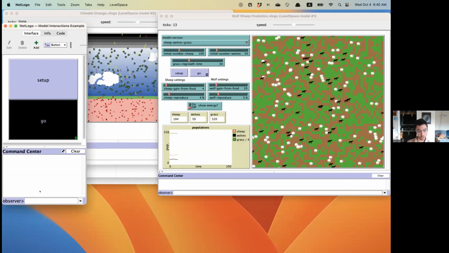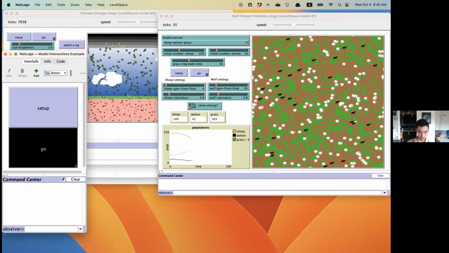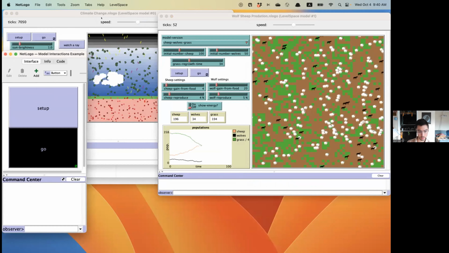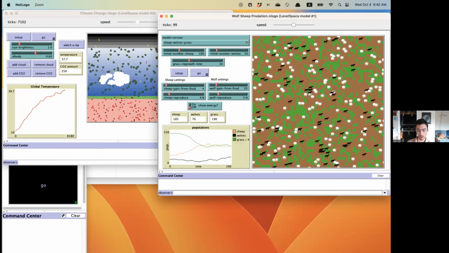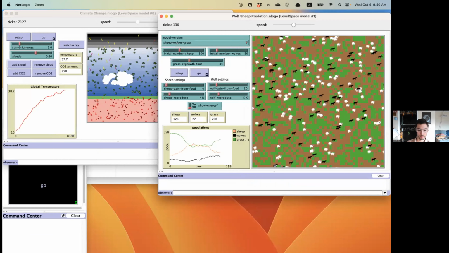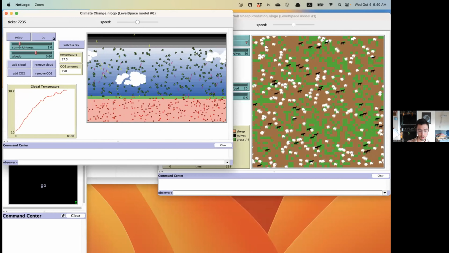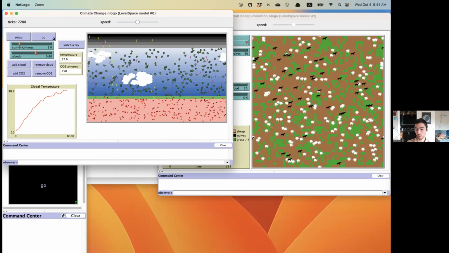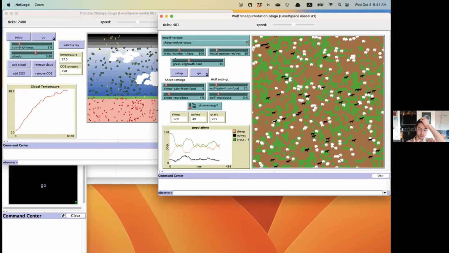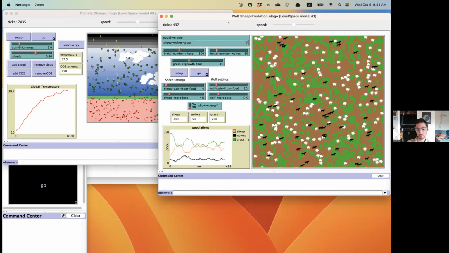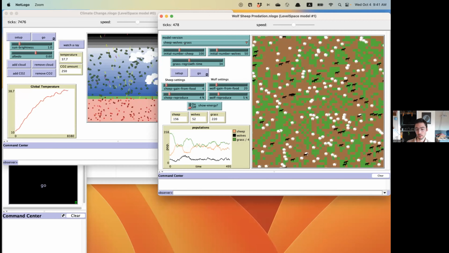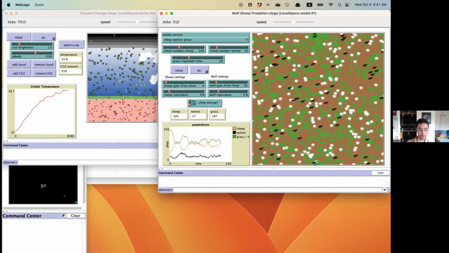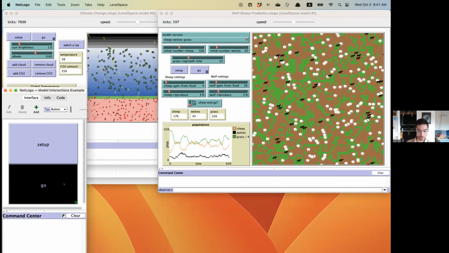And when you click go over here in the parent model, and I'll show what the code looks like in a second, these models are both running simultaneously. It's not obvious just looking at them how they're interacting, but I'll show in a second that they are interacting. These are being run so that both models are visualized. You don't have to run the models being visualized, in which case they'll run headless in the background and take a bit less memory.